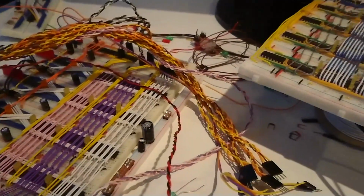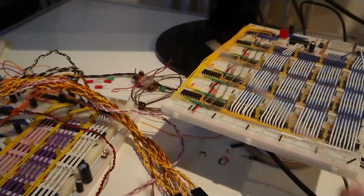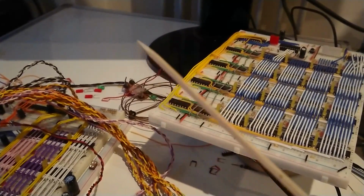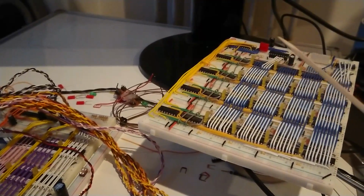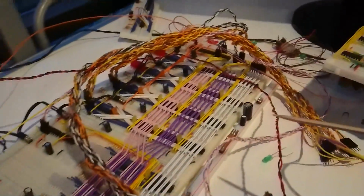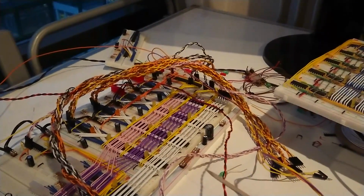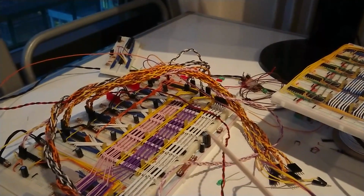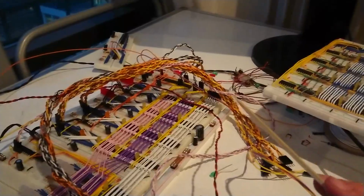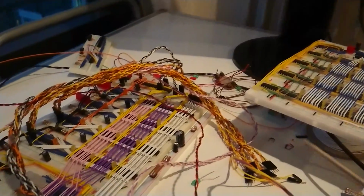Problem is, these will all output on the active low, but they will write into themselves on the rising edge of the clock signal. So the clock goes up and down and up and down. It will only ever write on that up. During the up period, it won't continue to write if the input changes. It's just on that instant that it rises. And that's okay, because essentially I've got 2 phases of the clock cycle. When it goes down, we set up for the next clock cycle, and when it goes up, we lock in all the new values, and then we drop down again and start outputting new values, and then we come up again and lock in new values, and that's worked so far.